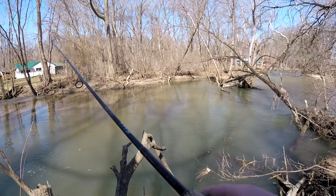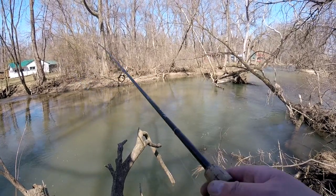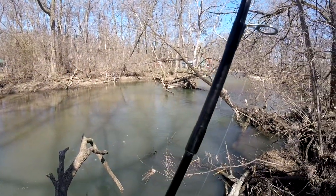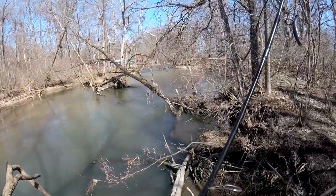If I'm lucky, I'll sit here and catch a nice bag full of them and head on my merry way. The upstream side of this little log jam here might be the ticket though. It's nice and slack there.